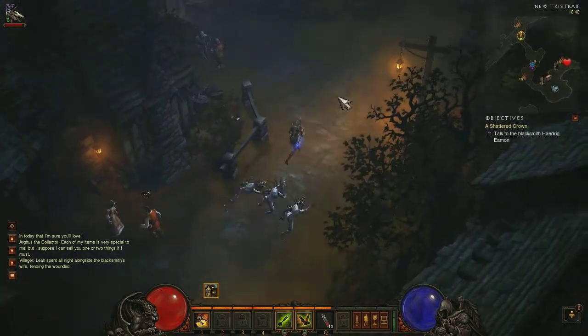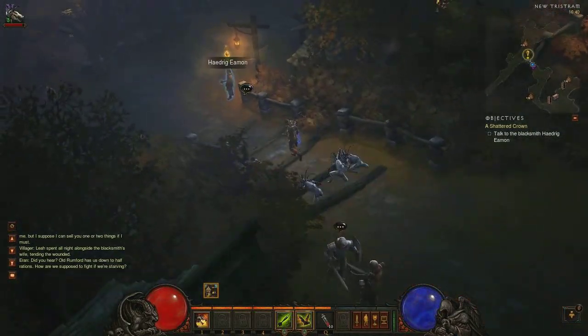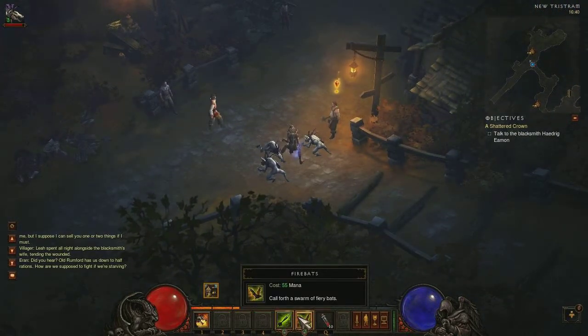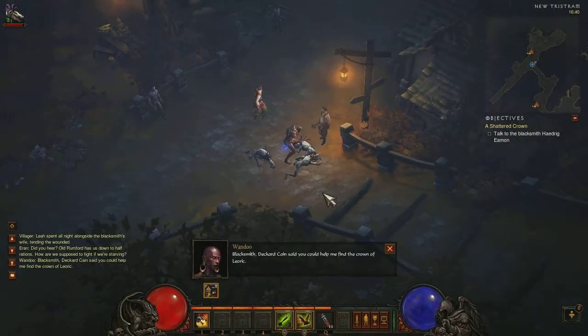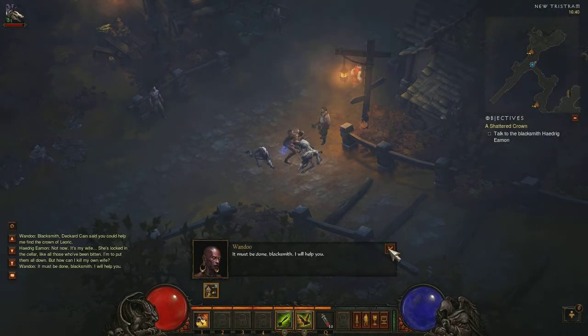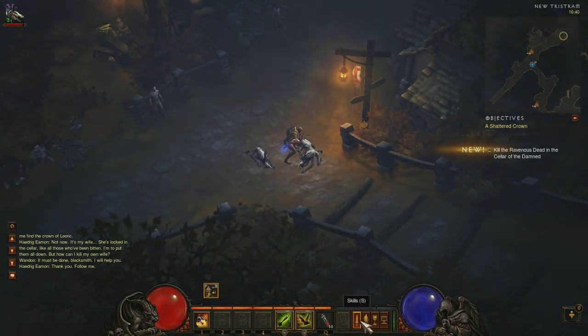Spent all night alongside the blacksmith's wife. So we're talking to the blacksmith. I might change them back to the snare. That was quite sick. You could help me find. Not now. It must be done. Thank you. Kill the ravenous dead. Right, okay, we'll do that in a minute.